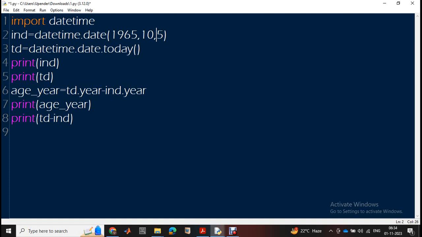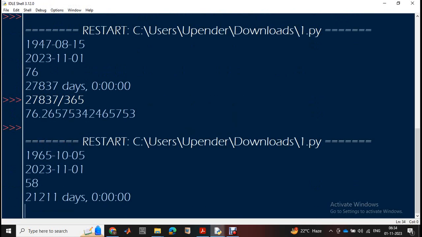I want to calculate the age of this person using this datetime library. Let me run this. So the age is 58 years, and it will be 21,211 days. That is what exactly the program is giving.